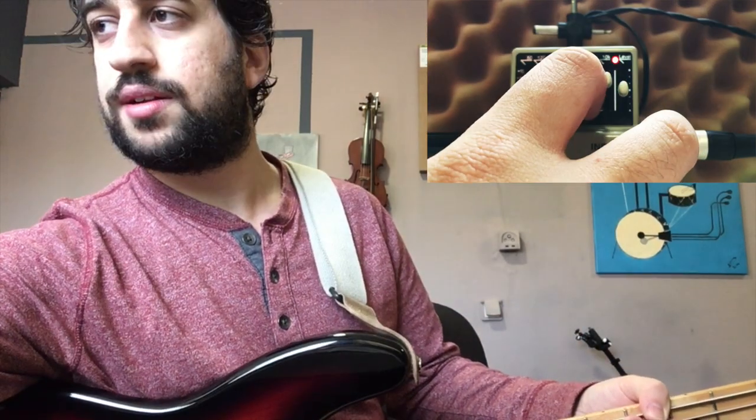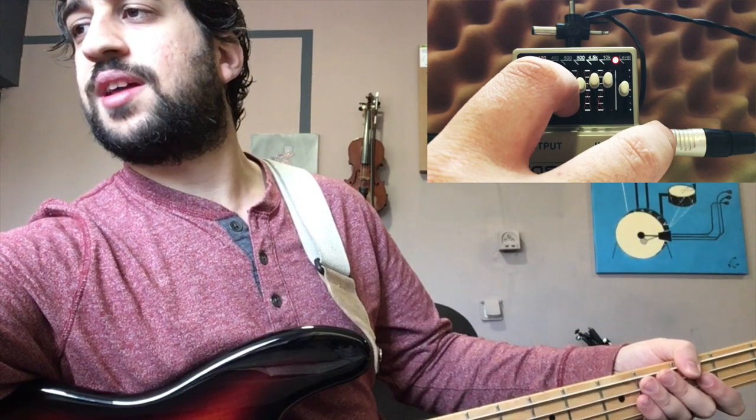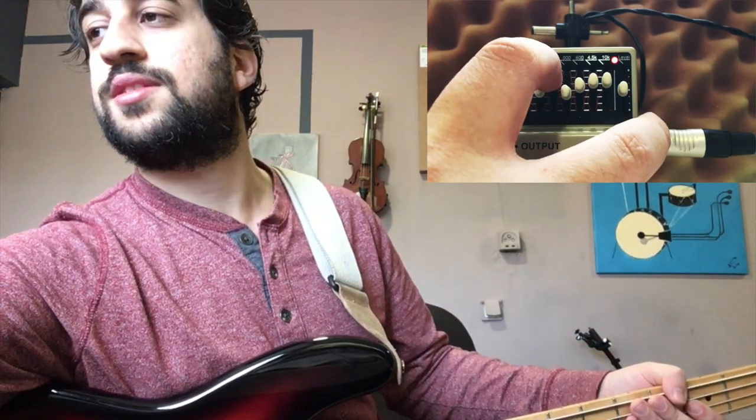It's nice, I like it — just a little bit lower. Alright, let's bring the 800 Hz upward. Nice growl, but I'm gonna bring it down just a little bit boosted. Remember, it looks like I'm not boosting a lot but these small movements really change everything. The 500 Hz is something I usually cut a little bit, but let's bring it up just to see — yeah, that's where I kind of like to bring it down a little. The 400 Hz is an interesting area with a lot of note definition, so I'm just gonna leave it a little bit boosted. For the low end, I'll bring the 50 Hz up a little and the 120 Hz just a little bit up as well.